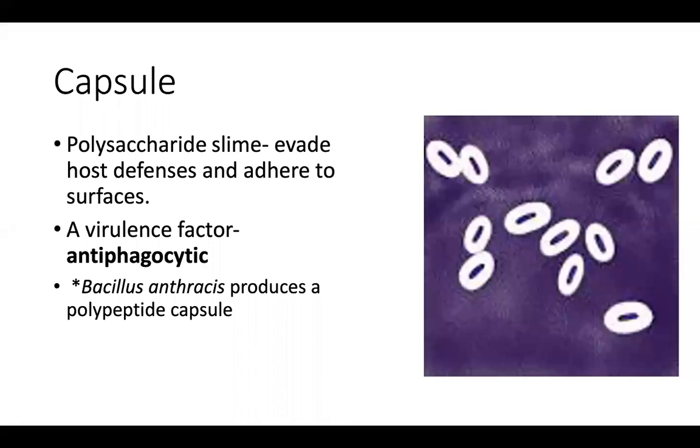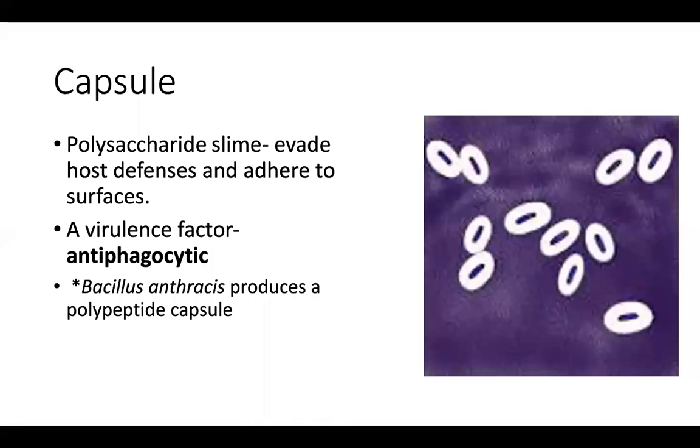But the capsule is also important because it helps to adhere to inanimate surfaces. An example is the catheter, either an indwelling urinary catheter or a catheter used in blood transfusion or in giving drugs, which is why when you start your rotations, you need to find out after how many days you should change the indwelling urinary catheters. Because the longer they stay, the higher the chances of bacteria adhering onto this and then causing an infection.